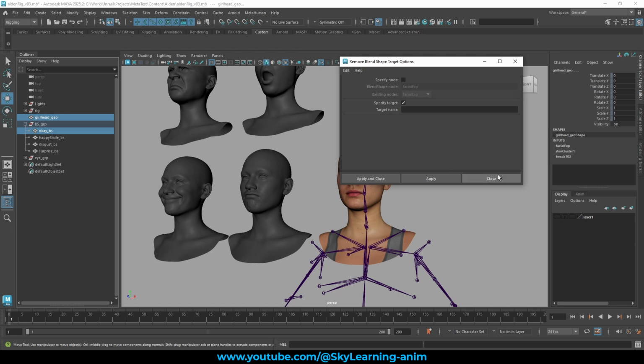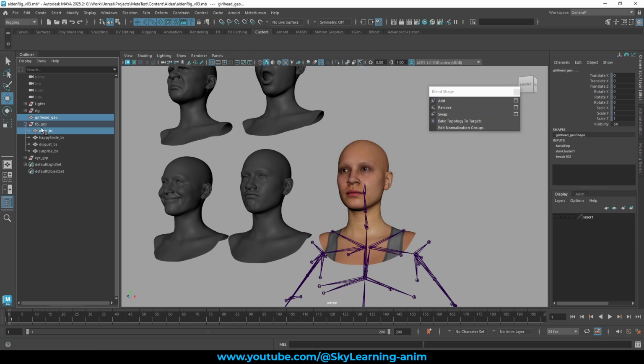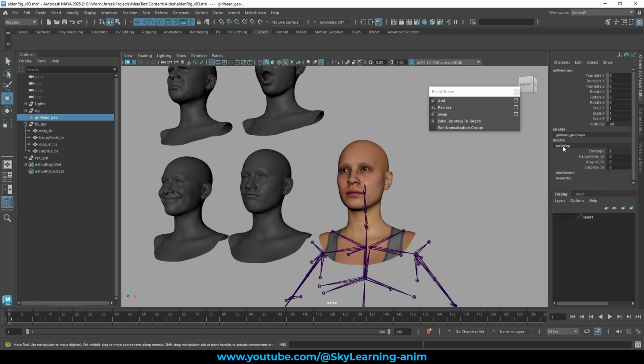For now, just remove this. We can use a default one. Select this, and just remove it. So now it worked. You can see it's here. Now select this and select the target geometry, the head, and go to facial. And now you can see the OKBS is gone. Now we are left with only three of our blend shapes over here. So that means there's no OKBS, the first one which we removed. Only these three, and also working fine.